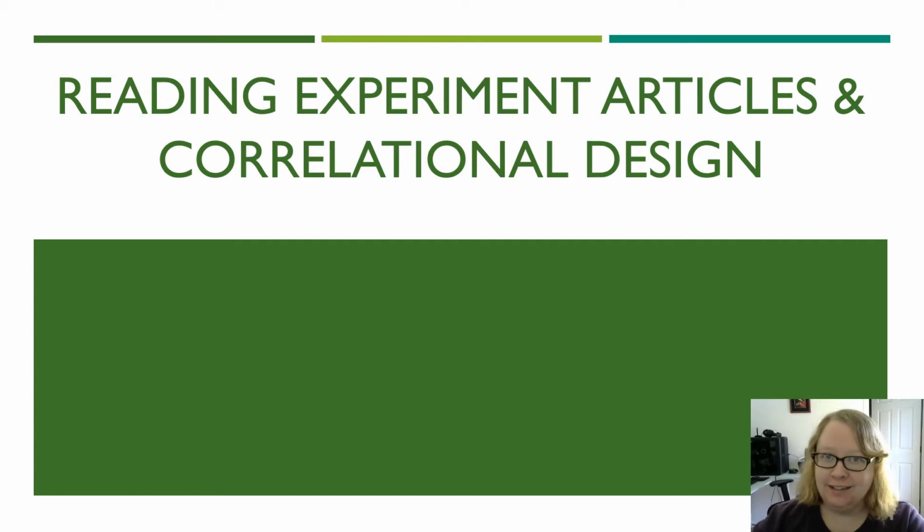Welcome to our second to last module. We're almost done with the semester. The last things we have to talk about in Methods 1 are this week's module, reading experiment articles and correlational design, and then next week's module, which is on observational design, and then our course wrap up. And then we'll be doing some finals, and then we'll be done. So we are almost finished with the semester.